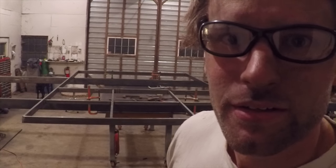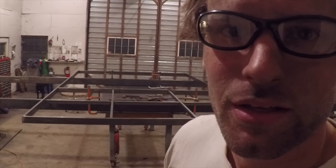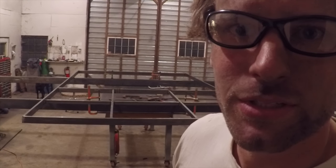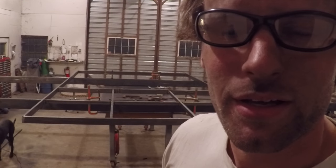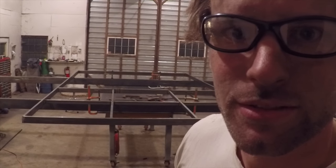Gonna call it a night there. Pretty happy with my progress today. I got both door frames done. So, yeah, big step towards getting these things done.